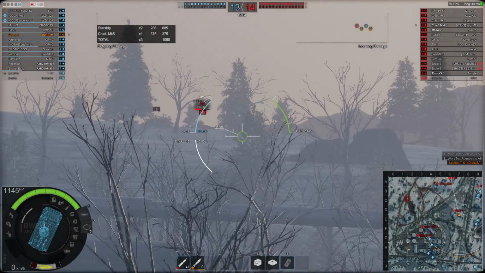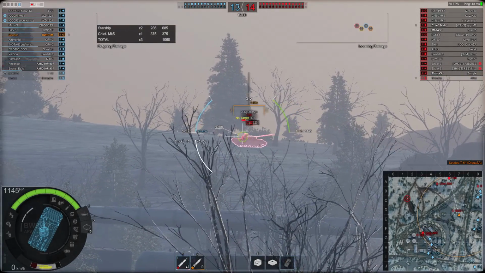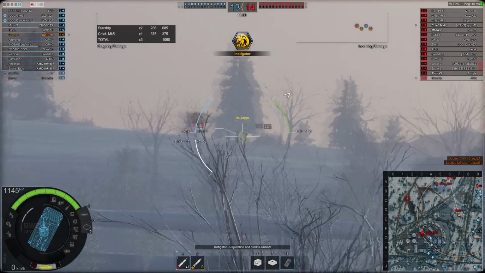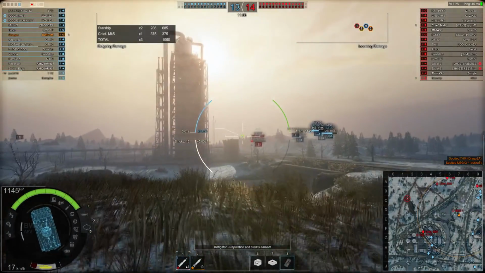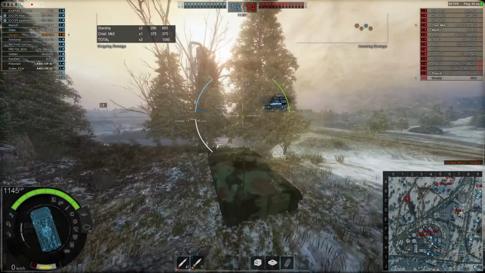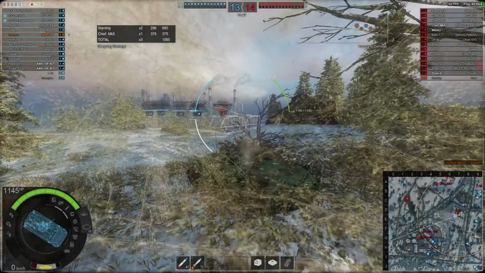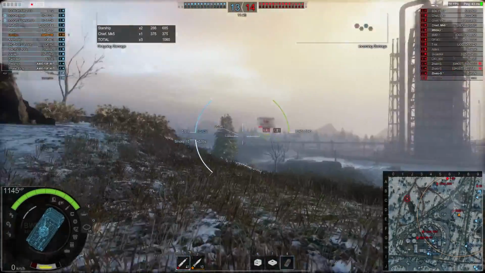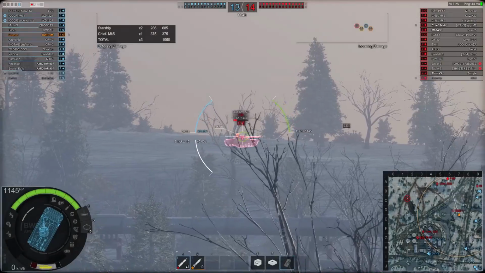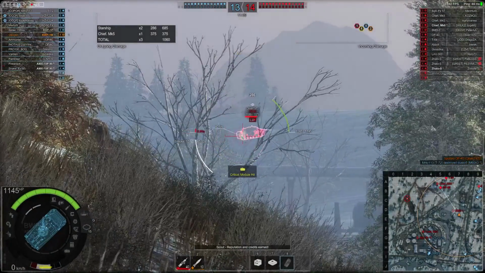It also has very bad gun depression over everywhere. The turret is smaller than the hull, and the gun is very small as well, so it can't depress over the sides. So that is a limitation of this tank. If you've played the BMP, you'll know what I'm talking about. BMP also has that ATGM launcher as well.